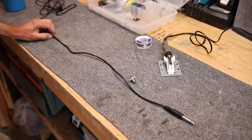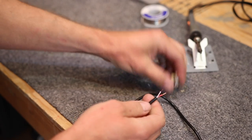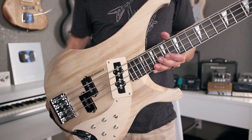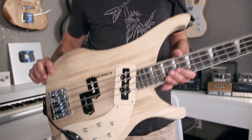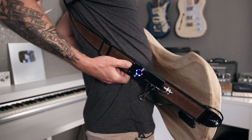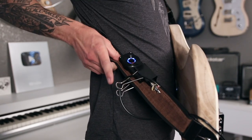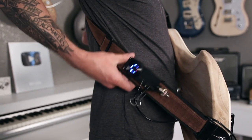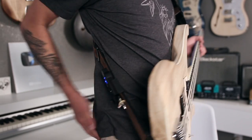I just took an old instrument cable, cut off about two feet of length, and soldered it onto a spare output jack I had left over from a guitar build. Then I just click that on right there — bam. Now doesn't that just look so much more professional from the front? From the back it still looks kind of ghetto — you can see I'm using a binder clip to hold it onto my strap. But that's better because it helps maintain a better line of sight than if you stick it in your pocket.